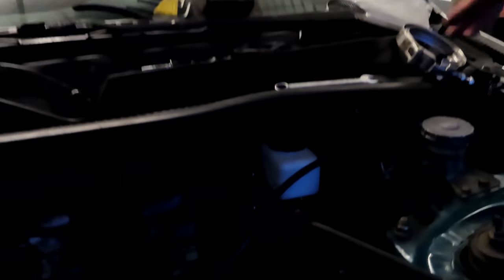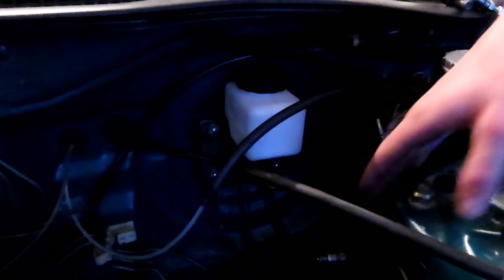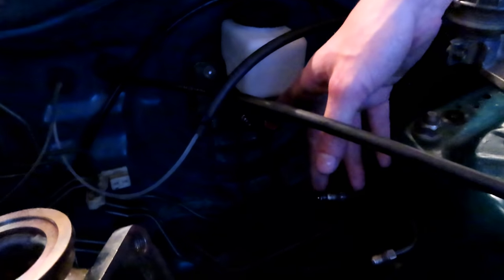Last thing we need is the splitter. These brake booster delete kits, they come basically if you're just trying to run the brakes for the front, just put this one here and put it in and send it. But if you're trying to run all four, you do have to get a divider.